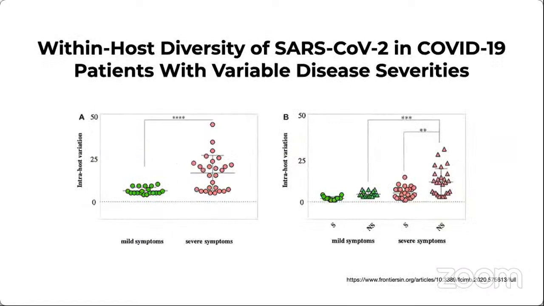One key discovery is the in-host diversity of this virus, or its ability to adapt itself within the host based on the host response. What this means is that the viral sequences that cause severe symptoms, or that have an increased rate of virulence, have a different variation compared to the virus whose virulence causes mild symptoms.